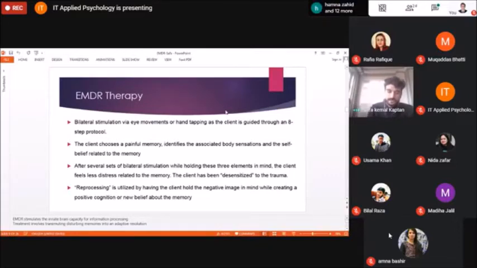So this is our event. When you think about this car accident, what do you notice in your body? Let's say it's a pain in my chest. Okay. And when you think about this car accident, what is your self-belief? What do you think about yourself? Well, I am unsafe. So we have a car accident, we have pain in the chest as our body sensation, and we have the negative self-belief, which is I am unsafe. In a typical EMDR session, you hold these three elements in your mind and you apply BS, bilateral stimulation. Can we see the next slide, please?